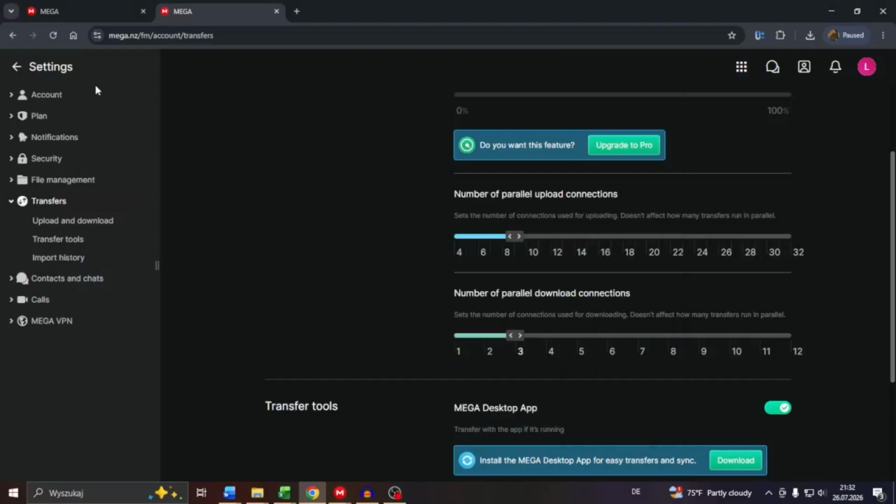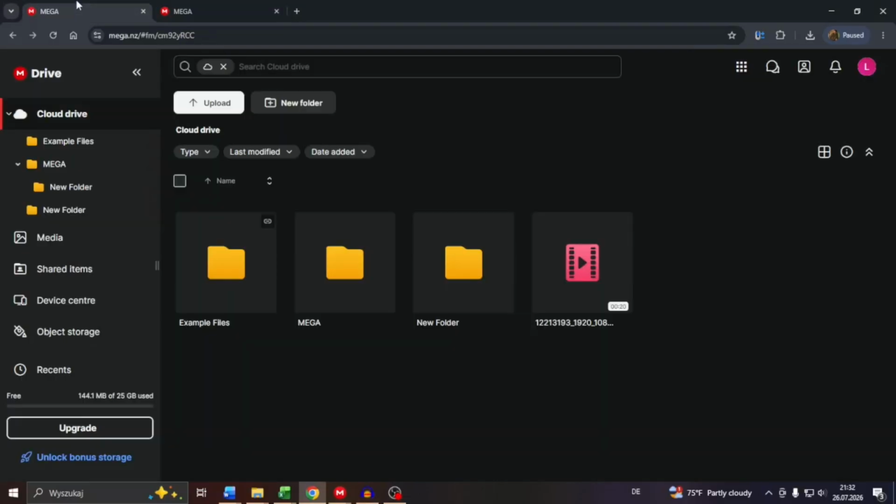Hello guys, in this tutorial you will learn how you can set a do not disturb notification for your chats and your online status in the Mega app. So let us guide you through this. This is slightly different from setting an away status, for example, for your own vacations or something like that. But yeah, let me show you how to do it, right?